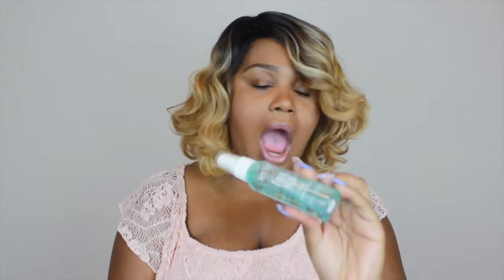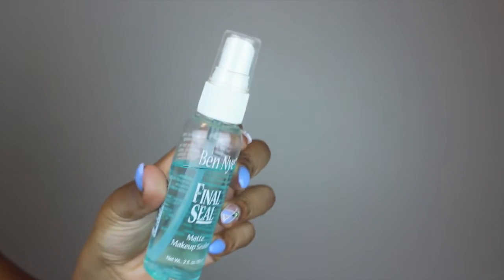And then this one — I don't know how to explain it — it's like magic. This is a Ben Nye Final Seal. You can get it on Amazon, that's where I got it. I'm not sure if they sell it in stores — I've only seen it on Amazon. It makes your makeup completely matte, and you literally touch your face and nothing comes off. I've tested it because I've hugged people and my makeup is not on their shirt. If that doesn't convince you to buy it, I don't know what else will.